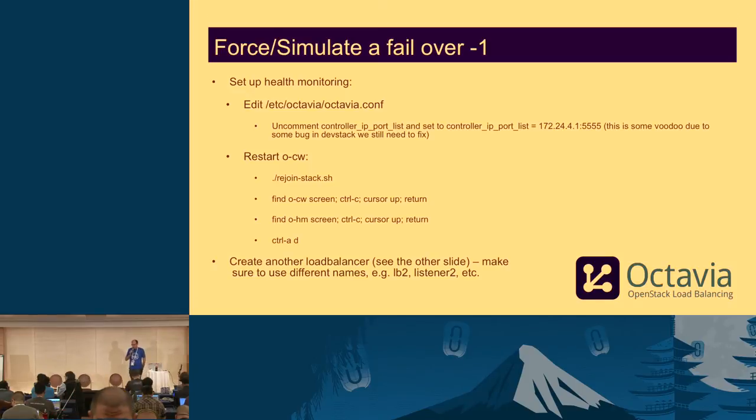We have failover in the current version. The failover is not instantaneous like we want it to be. It basically has to detect the failure and then schedule a new VM to bring it up. But nevertheless, if you deployed it in a production environment, you're the cloud operator. What happens a lot is there might be a security update for the Ubuntu image we use for the amphora, and you want to swap out the images with a new amphora image. And so you would have to instigate a failover.